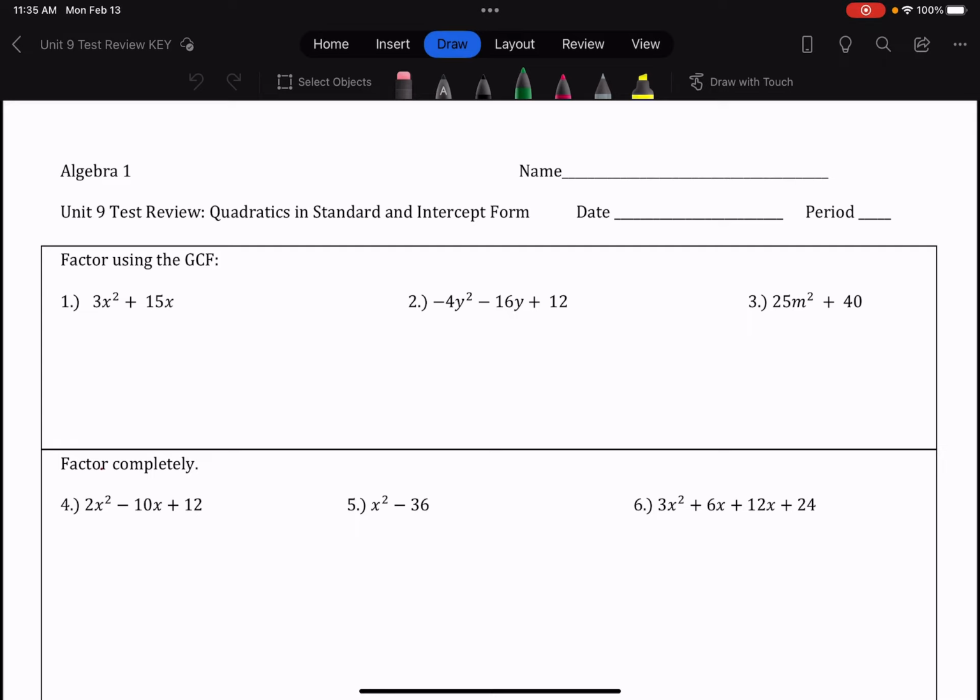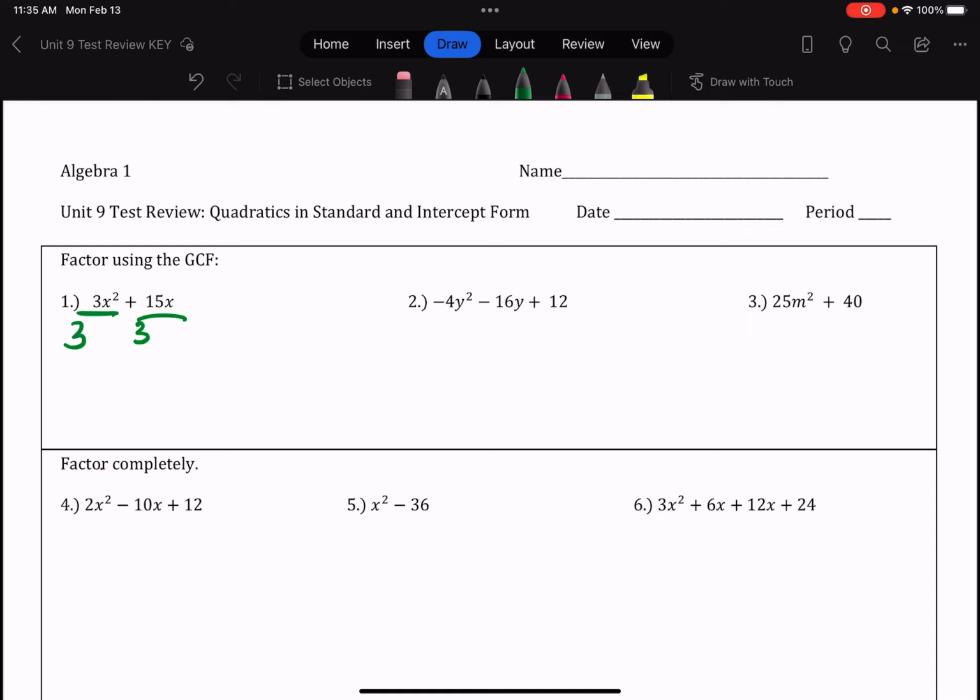And we want to look to see what is the largest factor that can come out of both of these terms. So I know I'm going to divide both of these terms by some greatest common factor. Let's look numerically. If I'm looking at this, my smallest coefficient is 3. So I already know that 3 is a factor of 3. It's the greatest factor of 3. But then I'm going to look at the number 15 and see if it is divisible by 3. And it is. 15 divided by 3 is 5. So I know I can at least take a 3 from both of these terms.